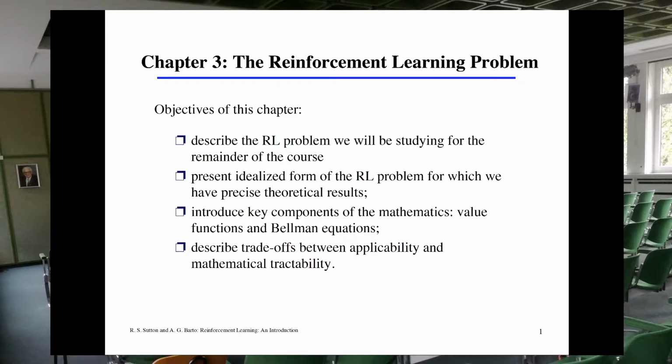Okay, guys, in this presentation we will talk about the reinforcement learning problem in terms of the main elements like states, actions, reward functions, policy functions. So we will present all these concepts mathematically speaking, and we will discuss some others like value functions, the Bellman equations that are very important to solve reinforcement learning problems. And also we will discuss what algorithms are applicable and what are untractable, basically, and the way we can apply these algorithms in real problems.